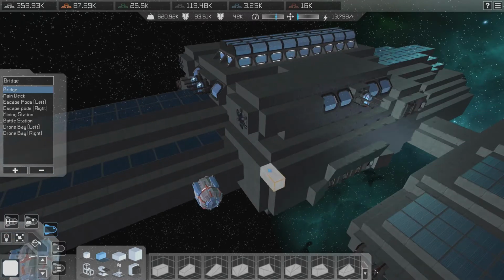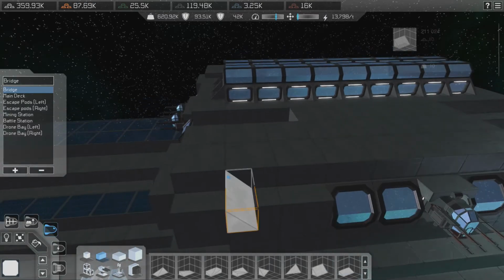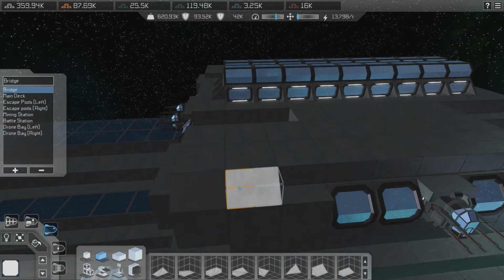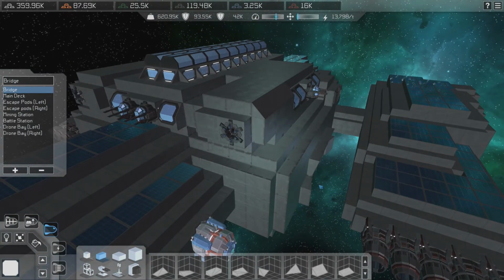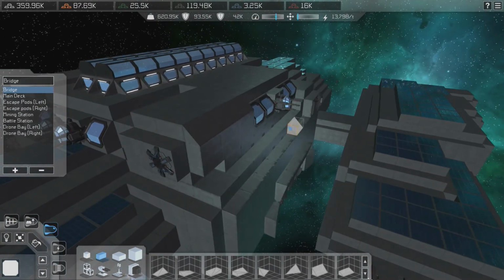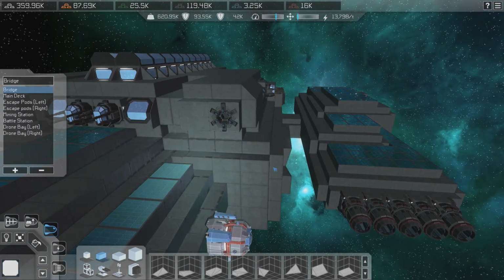So what they would probably end up doing is just round up these edges right here by using, just let me find that block. This block right here. So they would end up putting this block right here everywhere that there's an edge, just to round it up a little bit more, and remove these sharp edges and the squariness of the ship.